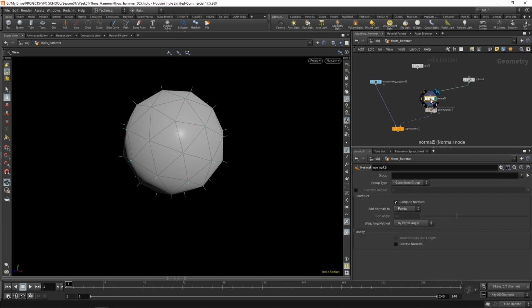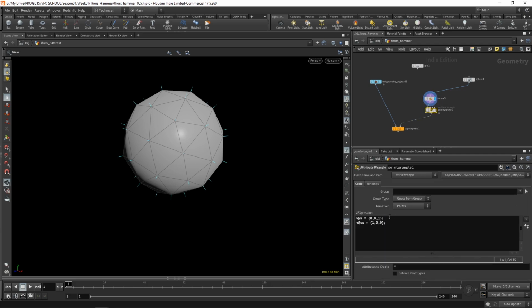And what I'm going to do here on this wrangle is I'm not going to be defining the normal. I'll keep the normal as it is. But let's say that the up vector is actually facing up, so let's put it back to 0, 1, 0.